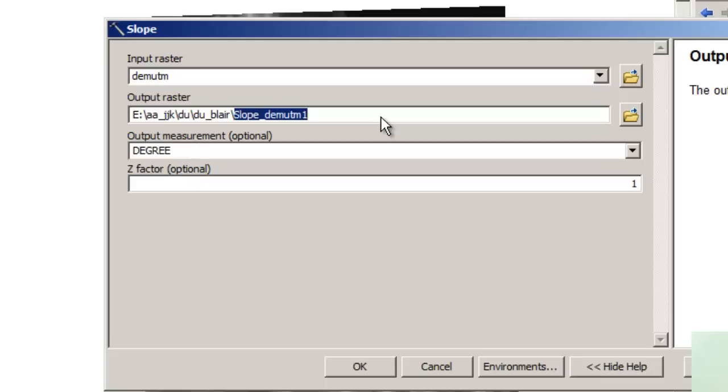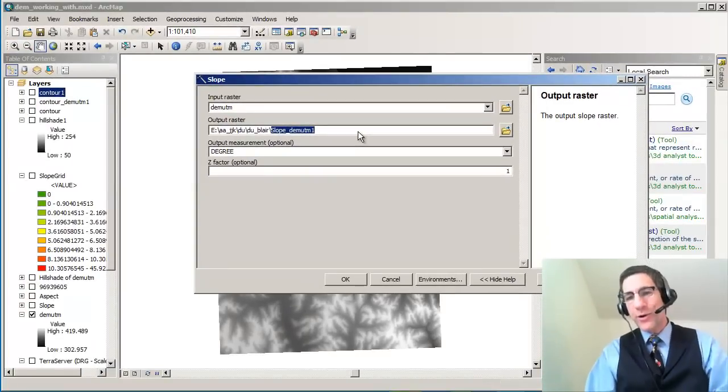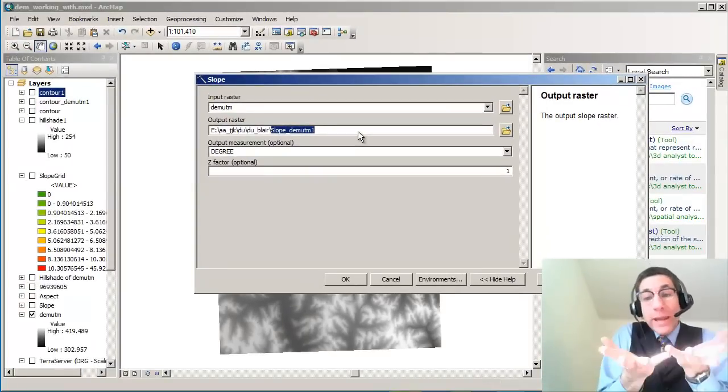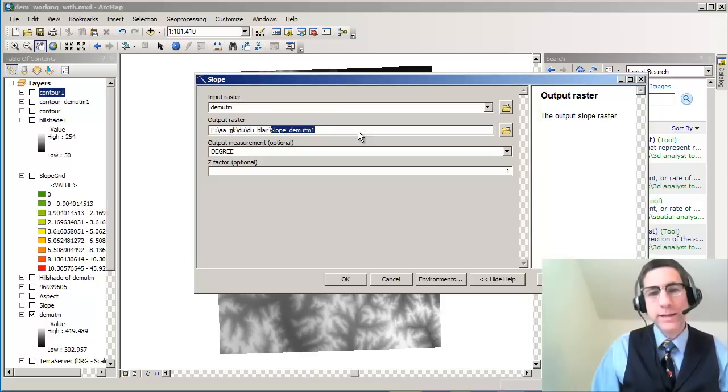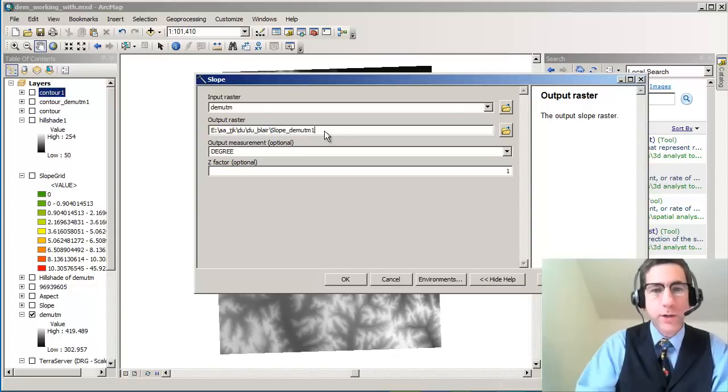But the point is that you don't want to be looking all over your computer looking for data. I was looking for data in all the wrong places. The point is you want to be able to find that data quickly. So go to Geoprocessing Environments and set that before you do any sort of raster processing. I've already done that here, so now I'm going to create my slope map.